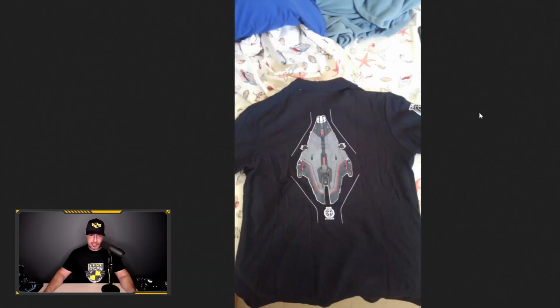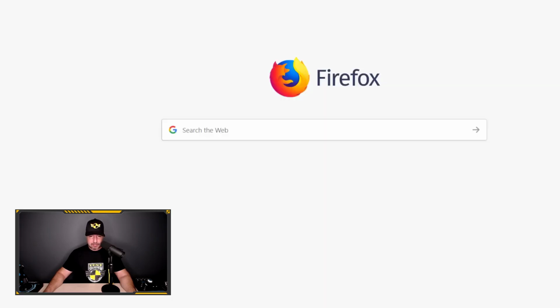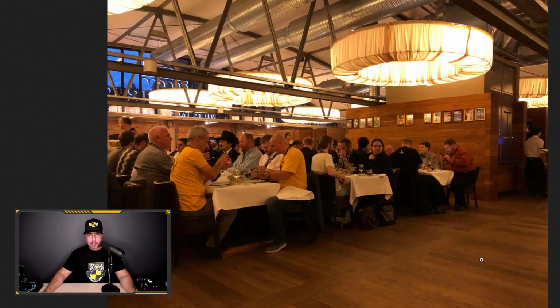And they got a t-shirt. I guess this is the back of the t-shirt showing the actual ship itself. Very cool. A Chairman's Club book, I guess. I don't know what's in it, or maybe it's a blank book for you to scribble down your thoughts and feelings. A diary, perhaps, and a bag with the logo on it. Very nice.